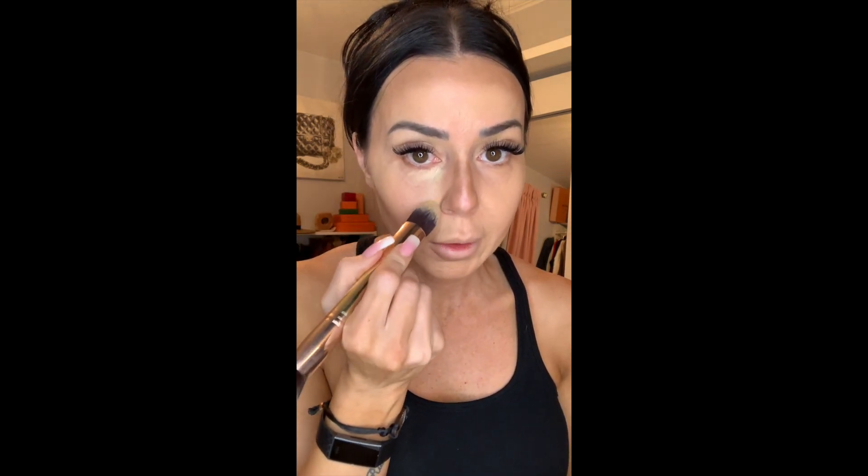Now I'm going to go in with the brightener. I'm not doing my eyes today — this is not full glam. This is just to give you guys an idea of the highlight and contour and how this all works. You're just going to do like a pie shape under your eyes and it's just going to really brighten. See how that looks compared to that side — I still got like a little bit of a dark circle. This is like the fourth time I've tried this makeup. Brighten means I want to bring out those lines, those indentations and aging around the face. Let's brighten the center of my nose too.